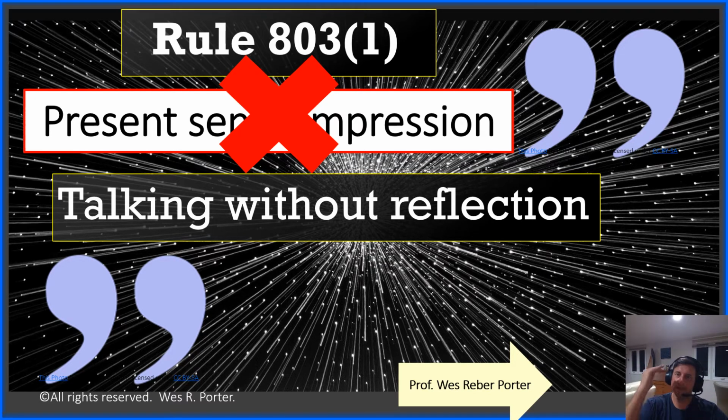That's what's meant. It's got to be contemporaneous or immediately thereafter. So every time you're faced with a statement at a podium, a speech, a tweet, a post on any type of social media, there's always some type of reflection involved. There's some type of, let me think about what I want to say. This is the exception for those times when we didn't think about what we wanted to say. We just said what we were observing. Talking without reflection is a much better way to understand 803(1) and make sure that you don't apply it too broadly. It's not anything that happens in the present.